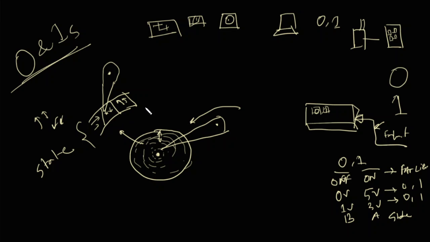The same thing can happen when it is not in writing mode. This is the reading mode, okay? So the reverse will happen. The pin will read this polarity maybe as 1, and this polarity here maybe as 0, okay?